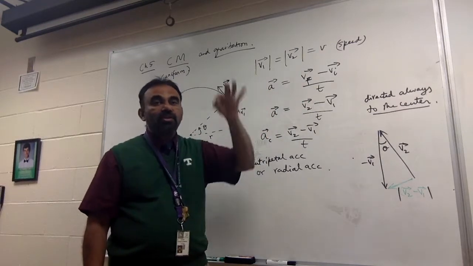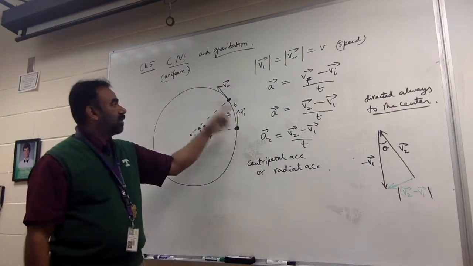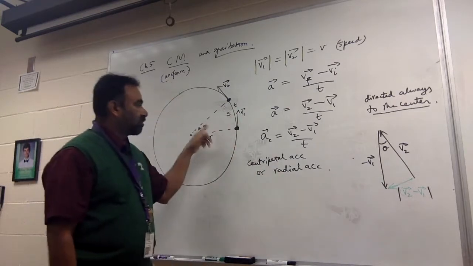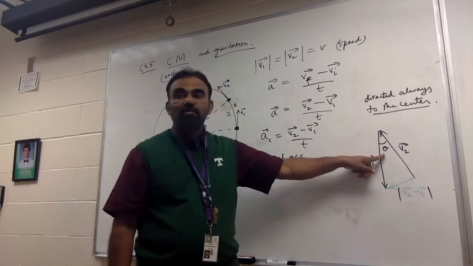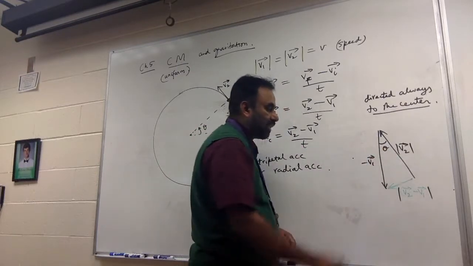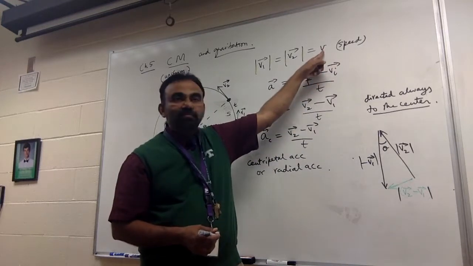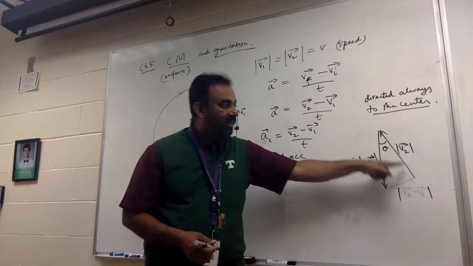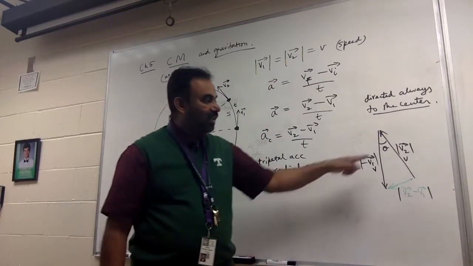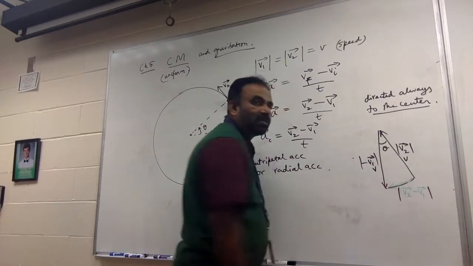That's what we do. So it will give you the instantaneous acceleration at that spot. So we don't want to wait for it to go from here to do this calculation. It's always here. This angle that I've shown is too big. This angle is supposed to be very small. If this angle is very small, what's the magnitude of this side and the magnitude of this side? What are they? They're equal, right? So this side is V. This side is also V. And this is a small angle. It's so small that I can consider this to be an arc.